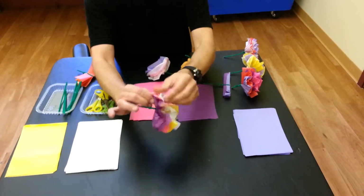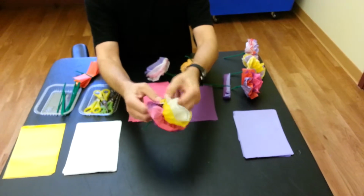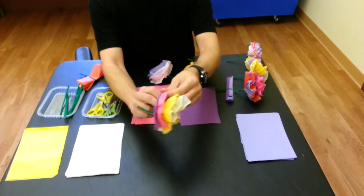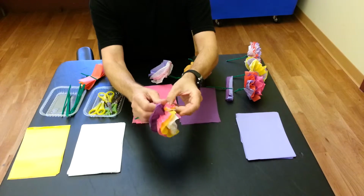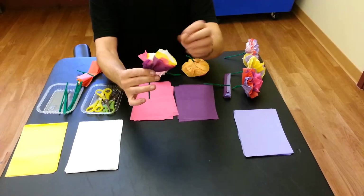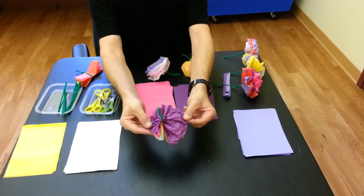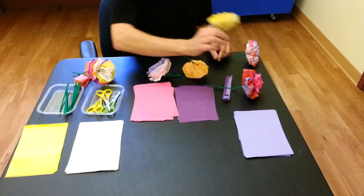And 1, 2, and I tore it, but as you'll see, it doesn't make that much of a difference. The third one. Now you can see this one didn't come out very well. I seem to have put the stem off center. I didn't have it right in the middle, so this is good. This is what will happen if you don't put it in the center. But the finished one, it's going to look like this.